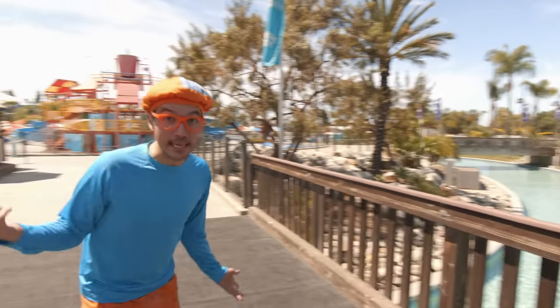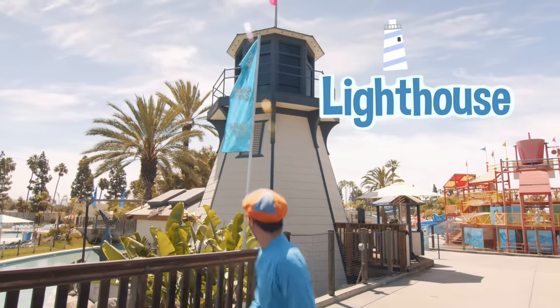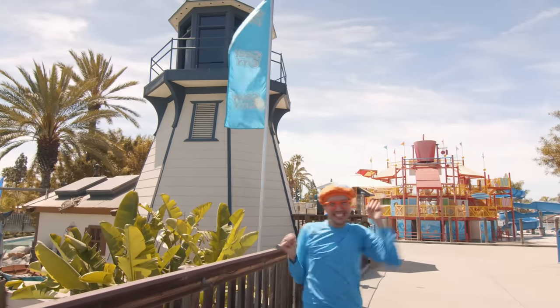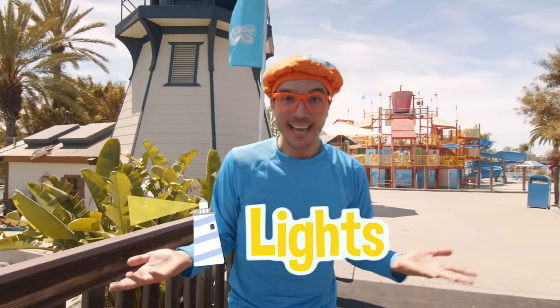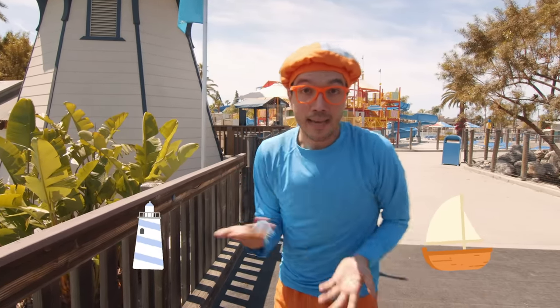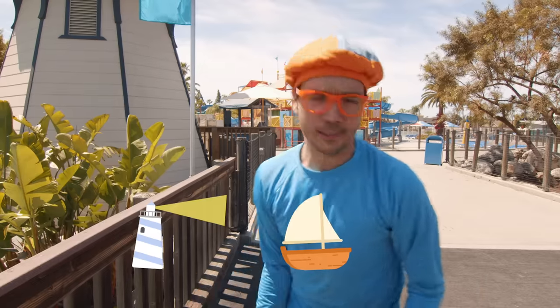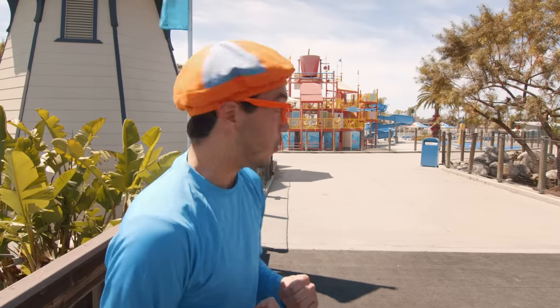Whoa, but do you see this? It's a giant lighthouse! Whoa! It's so big! Whoa! Yeah! Lighthouses are so cool because they have really big and bright lights. Yeah, bright lights. And the lights help to tell fishermen and other boats where the shore is so they don't have an accident on the rocks. Helps to keep all the boats really safe. Well, I think the lighthouse is pretty cool.